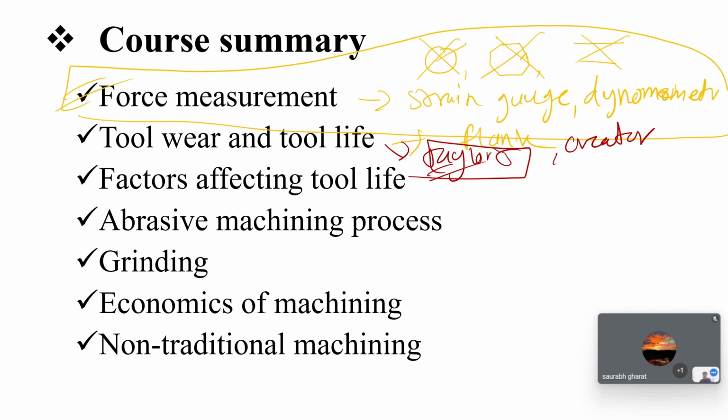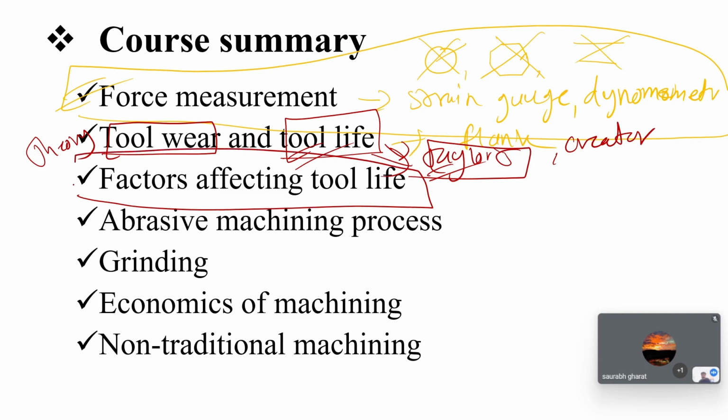And for tool wear you mostly go with the theory part: how it is happening, why it is happening, the mechanism of crater wear and flank wear. For tool life you mostly have the formulation using Taylor's tool life equation. Again, you can go with the theory part also: factors affecting the tool life, and how to control tool life.